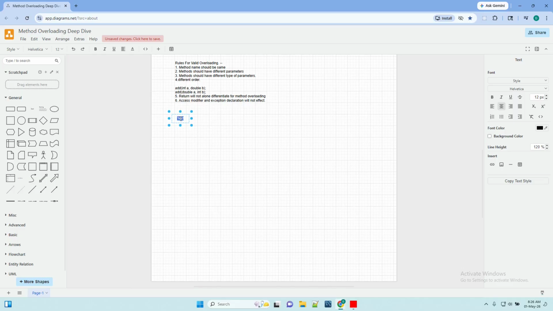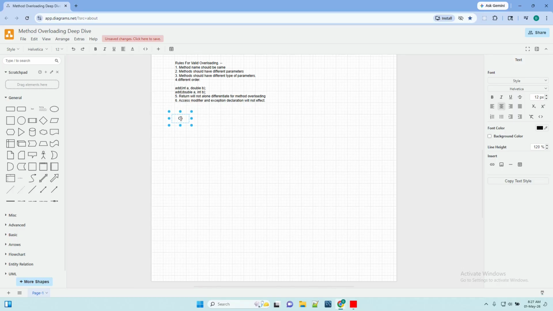What are constructors? Constructors are used to initialize the values. Initialize means giving the value. Whenever we give a value to any variable, it is initialization. We are giving some values, so that initialization is done with the constructor.